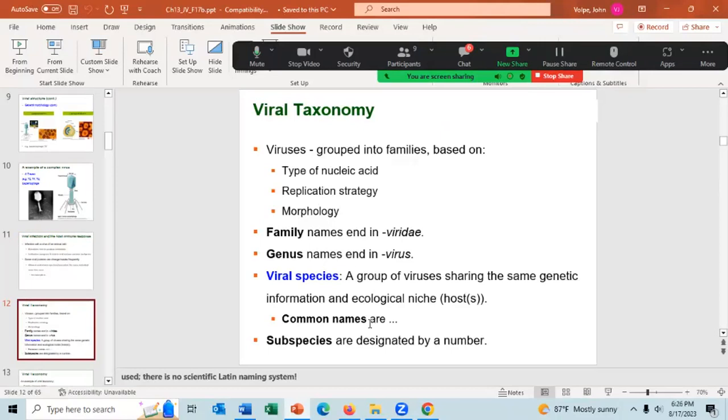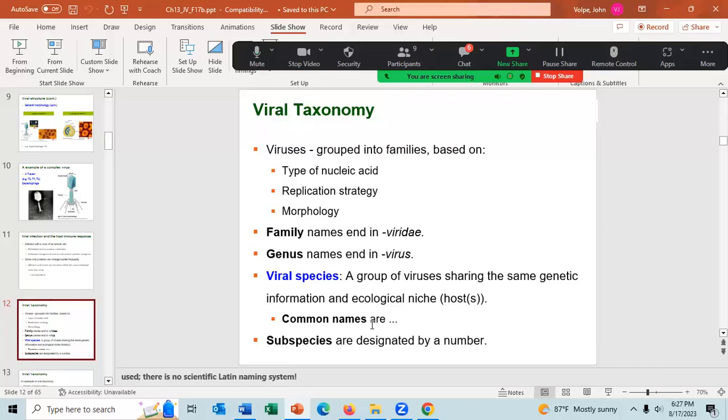And the reason is that viruses have a very small genome, and their genome can evolve very quickly to adapt to the host cells that they are infecting. So because of their fast evolution and their very small genome, we cannot classify them into higher groups most of the time beyond an order of the virus.